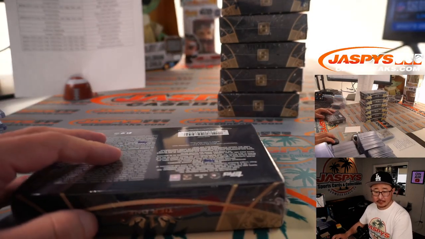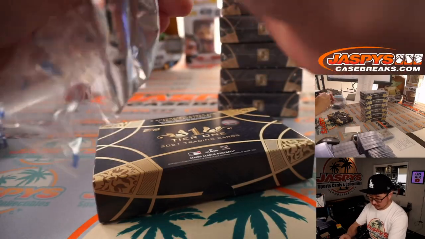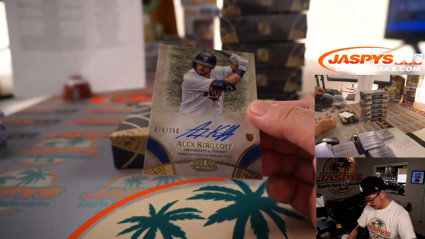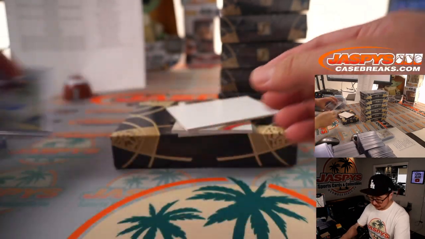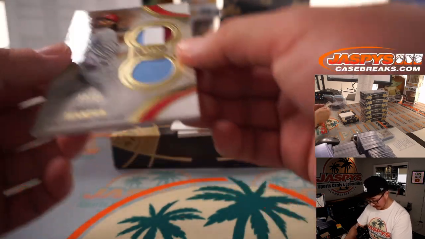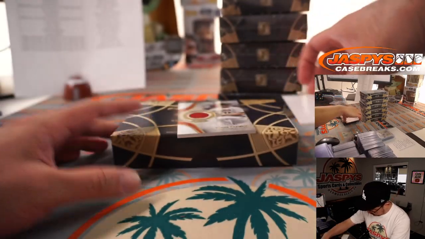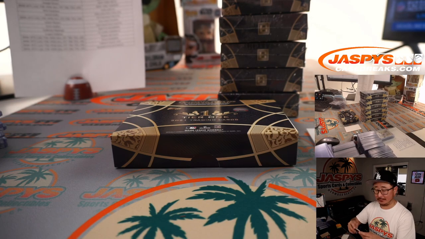All right, next box. We got Alex Kirilov, 79 out of 250, Minnesota autograph going to Donald. And we've got a Bryce Harper dual relic, 19 out of 25. Game used memorabilia, that's some nice colors right there. Phillies, David Duffy with the Fightin' Phils. And back here is another relic, Roger Clemens, 145 out of 199, Legends relic, Astros edition, heading out to King D and the Stros.